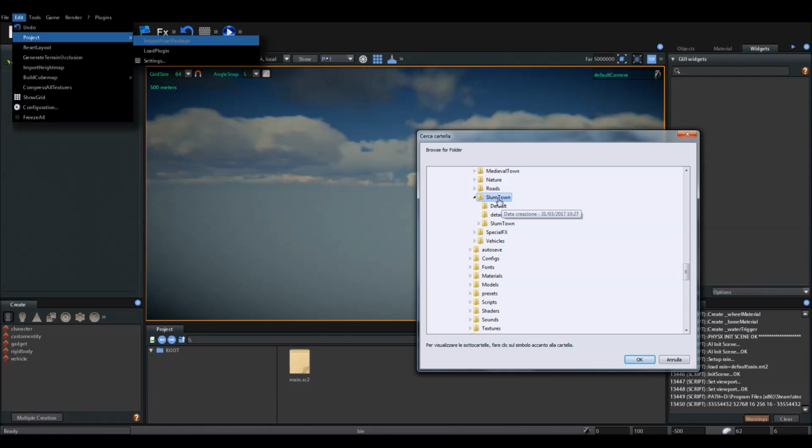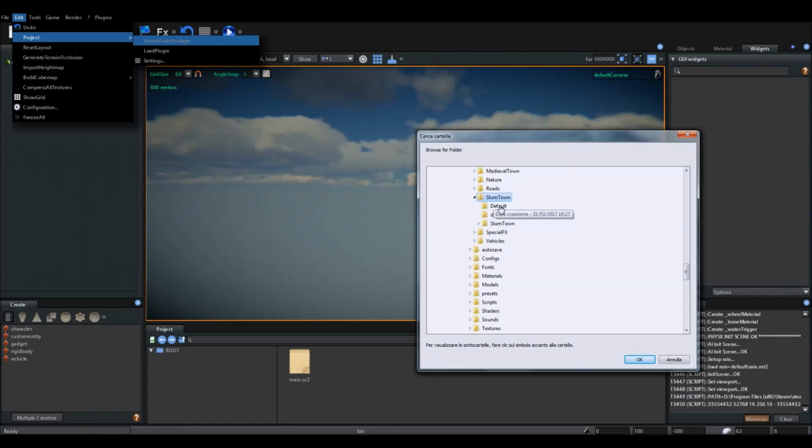In this case, the engine will copy all the files inside the Slamtown folder into the project as they are. In other words, the project will keep the folder structure.